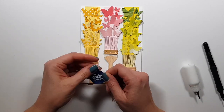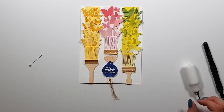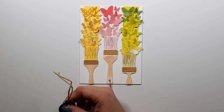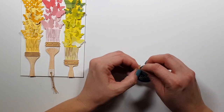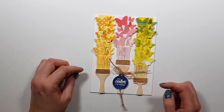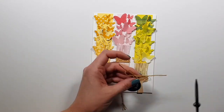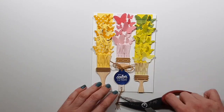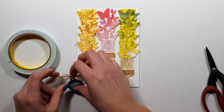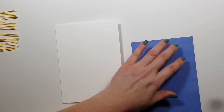And now that I was looking at it, I was trying to decide if I should hang the sentiment on that twine there, maybe that would have been nice. But in the end, I decided to just add it in the middle of the paintbrush. I did not want to cover that pink lace paper that I mentioned earlier. And then I got rid of the twine that I put on the paintbrush before, because I didn't like having two of those.